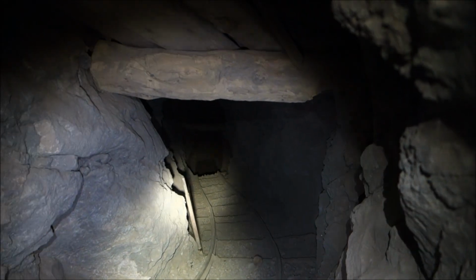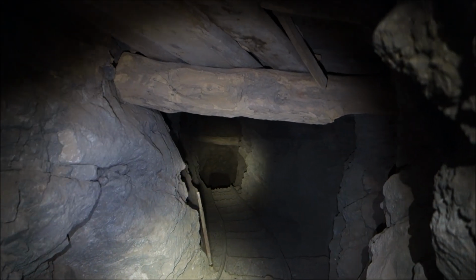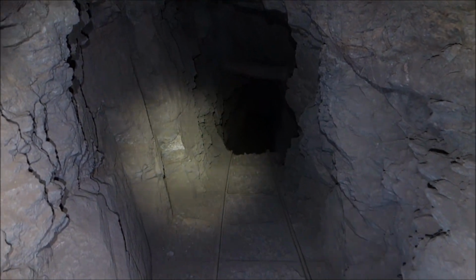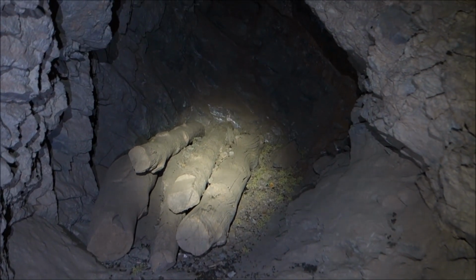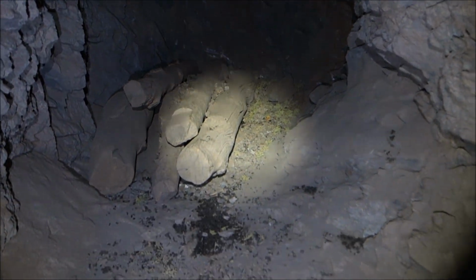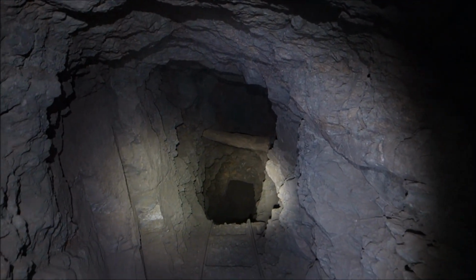Okay, so here we are at the winze. Obviously I'm not going to be able to film as I'm scrambling down there, so this is where I'm going, and I will pick up again when I get down where it looks like it drops off. Alright, starting to get a bit steep. I'm going to keep going, don't worry. To my left here, there's a little pocket. If you remember when I was going down that main passage, I said, oh, I bet that connects to the winze. That's that little window where it connects. So I'm going to turn the camera off again because it's getting even more difficult to get down there, and I'll pick up when I get to that lip right there.